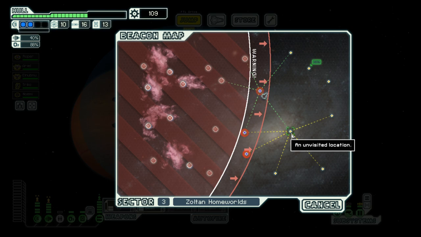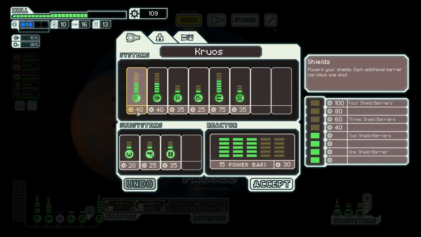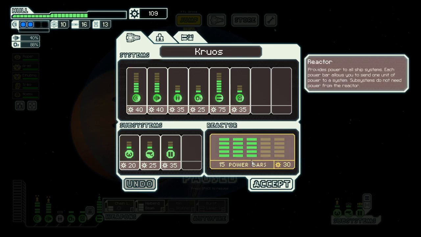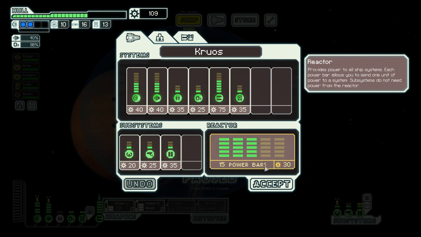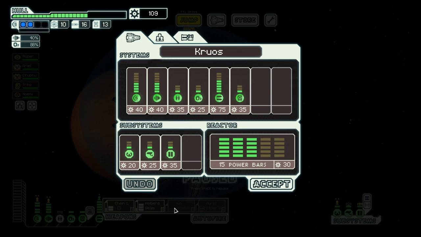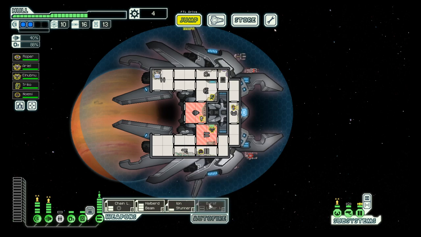I think it's only two jumps to the exit, so it will be here and then to the exit. And what can we do? 100 for the shield plus 60 for the power. 75 plus 30 for the next power bar for the weapon, which would enable the iron bomb. Yes, let's focus on the offense a bit.